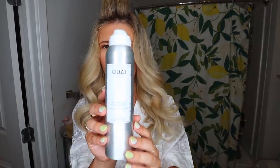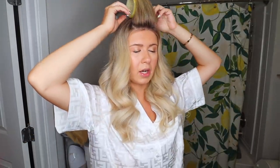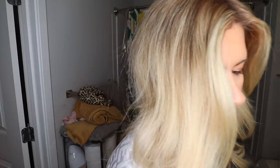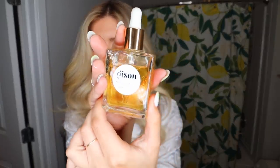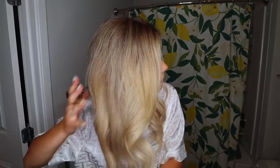The hair is done! Using a texturizing hairspray — I like it because it's light and not crunchy. Grand reveal — taking the roller down, curling the front pieces. Going nice and voluptuous! Switching to the other side. I don't think I'm gonna put my hair back in the rollers. That is some volume — obviously it falls throughout the day, but I just left my Dyson Airwrap. Using a little bit of Gisou hair oil, mainly on the ends, just to give them that soft look. Hair is done!